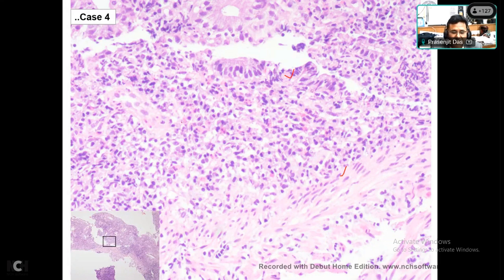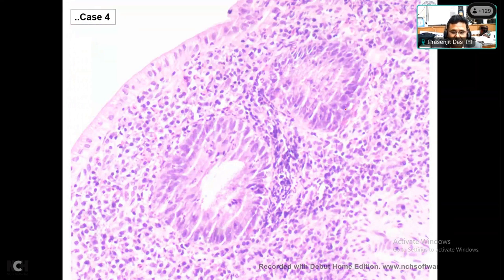And what else you can see, there are a lot of eosinophils. Eosinophils. So please pay attention to these two findings. If there is chronicity, check whether basal plasmacytosis is present or not, and if in addition I am seeing a lot of eosinophils. Because the combination of basal plasmacytosis and eosinophils is very important. And what else you can see in this picture? The neutrophils entering into the crypt lining. Okay. So can we now modify our morphological interpretation? What did we make? There is activity, sir. So there is activity as well.